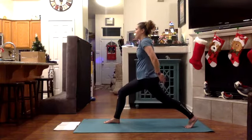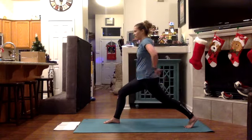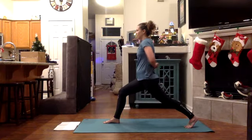Exhale, bring the arms behind the back, resting them on that lower back. You can either kind of bump those knuckles together, or if you want to rest one hand on top of the other, whatever is comfortable for you. This is that last pose with that bent knee.